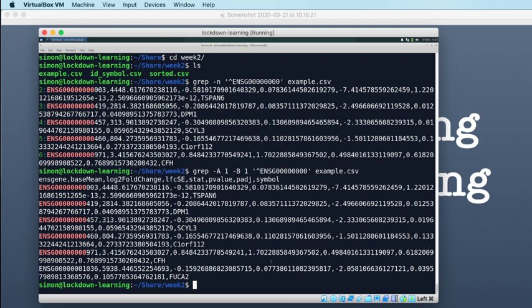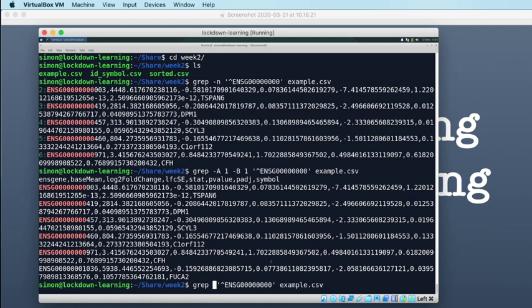But what I end up with here is the header line, because that's the line before my first match, and ENSG 0001036, because that's the line after my last match. So it expands my matches by the line before and the line after. That's useful information.